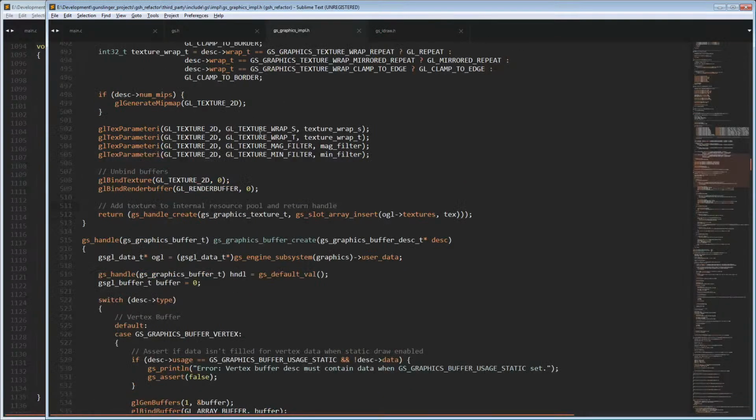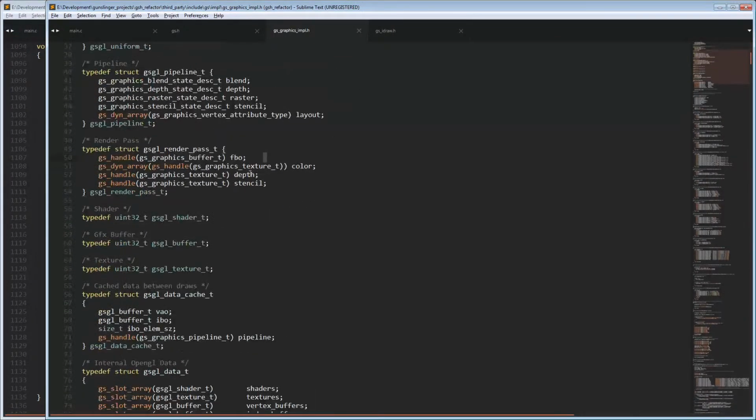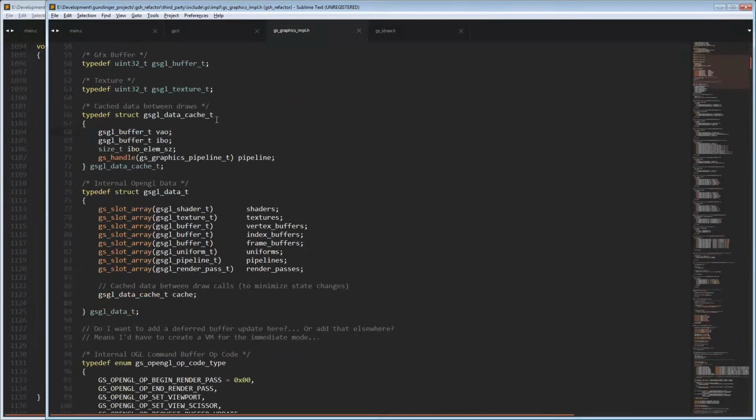And then in the graphics implementation, this holds a single VAO in this data cache, a single VAO that's bound, and you just need one VAO for the OpenGL application. So modern OpenGL is different from legacy, or at least before 3.3.